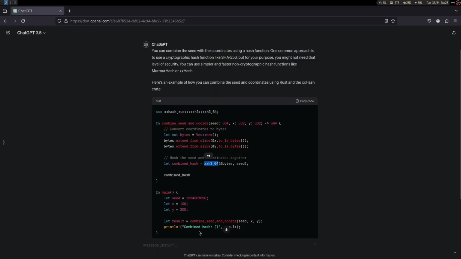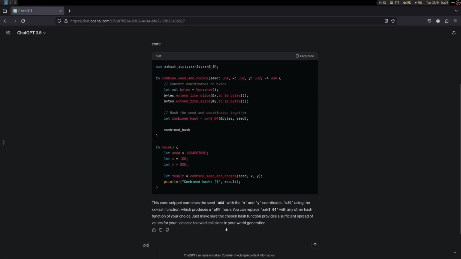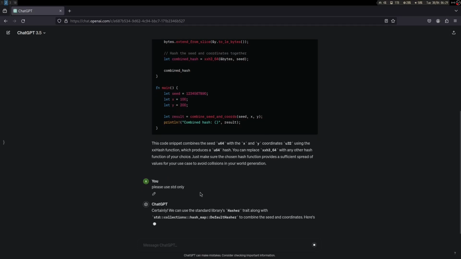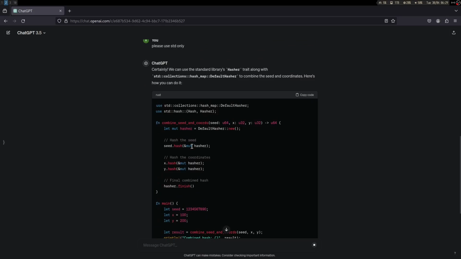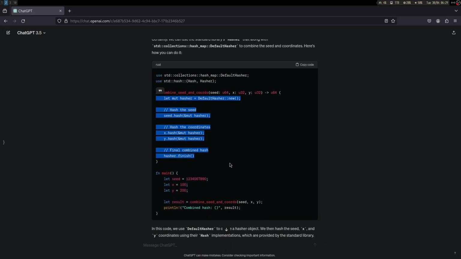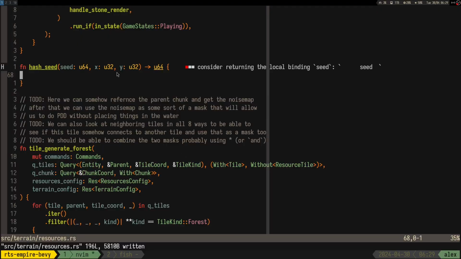Nah. I'm gonna tell it, please use std only. Curious. Well, I mean, hash the seed, hash the coordinates. What? Should we try it? That's a good question. Let's see.